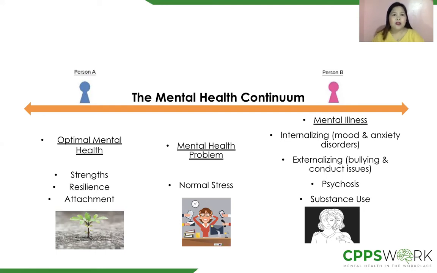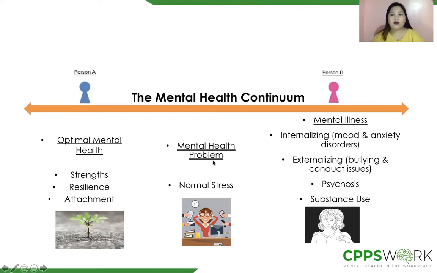For example, person A has no mental illness. Should we be able to say that person A falls under the optimum mental health? Of course, the question is whether person A has high or low level of well-being. If he has high level of well-being, it is clear enough to say that person A falls under the optimum mental health. But what if he has low level of well-being? Again, we have to go back to the definition of mental health, stating that it is not only about the absence of mental illness, but also the presence of well-being.